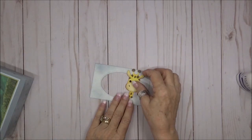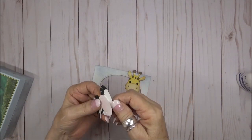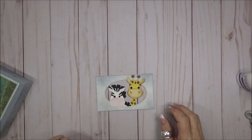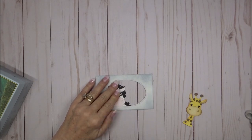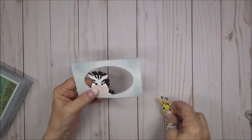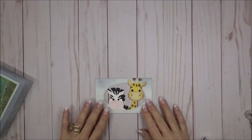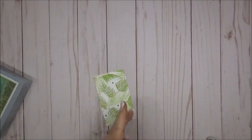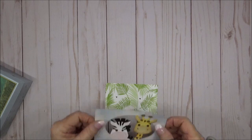So now I'm going to take my outside panel, my cute little giraffe, and the zebra and adjust them the way I think they'll look cute. On the zebra I left an opening between his chin and his body so that I could place him in the oval and make him appear to be sticking his head through there. Once I have everything arranged the way I like it I'm going to place a little dot of glue underneath just to hold him in place. Now I'm going to add a printed panel on the back that is slightly smaller — I'm going to put the adhesive on the front side and lay the larger panel over the top so the pattern shows through the window.